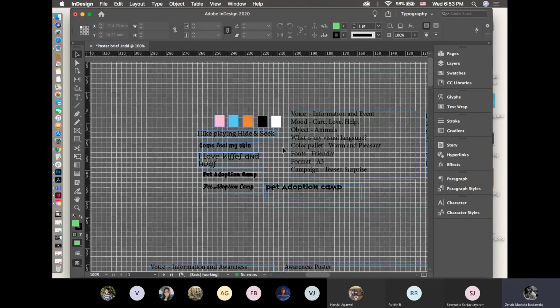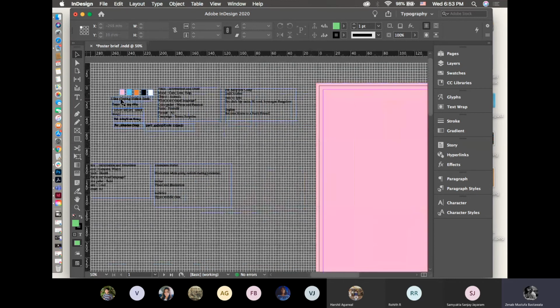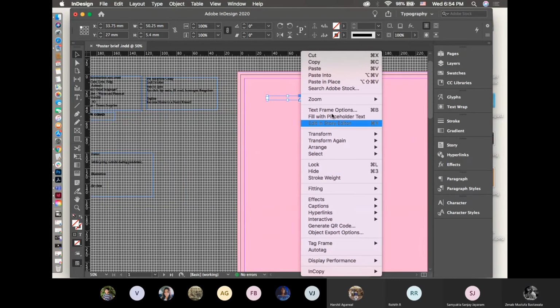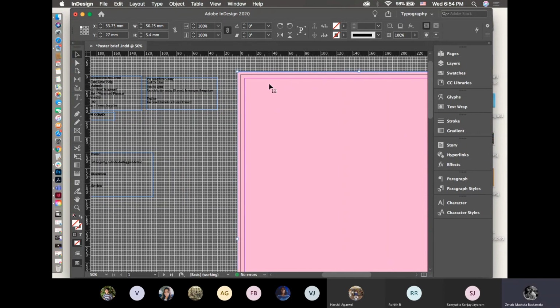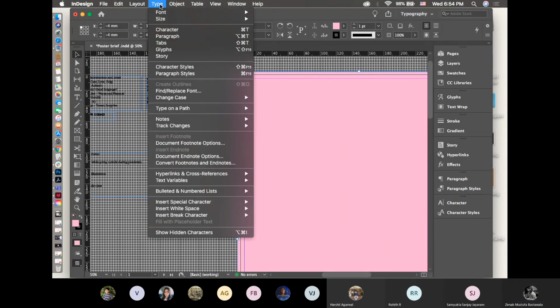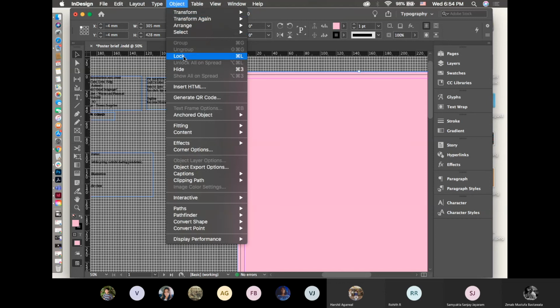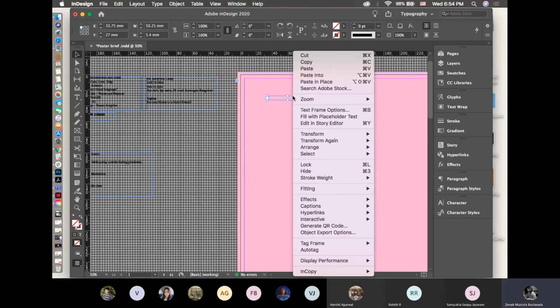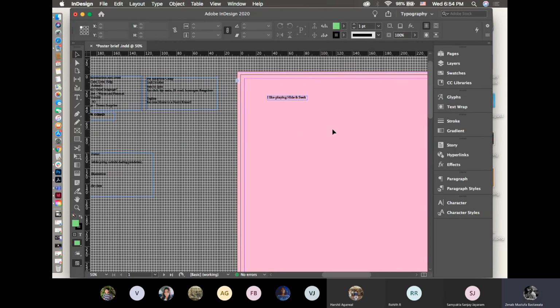To give a little bit of value or tone to the poster, I'm going to lock this, and then bring it to front.